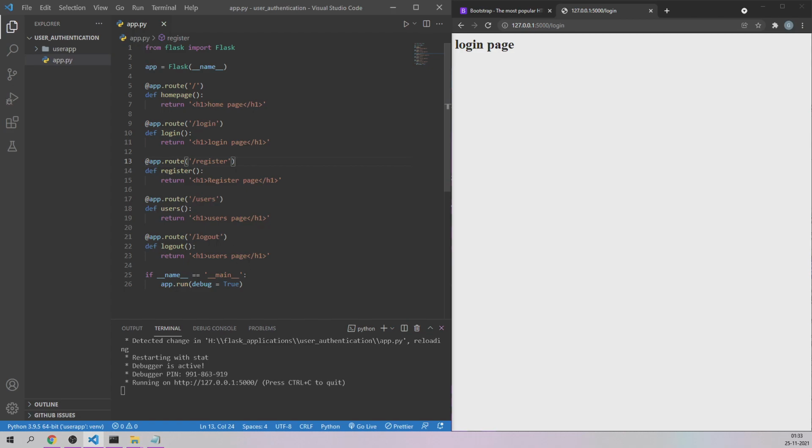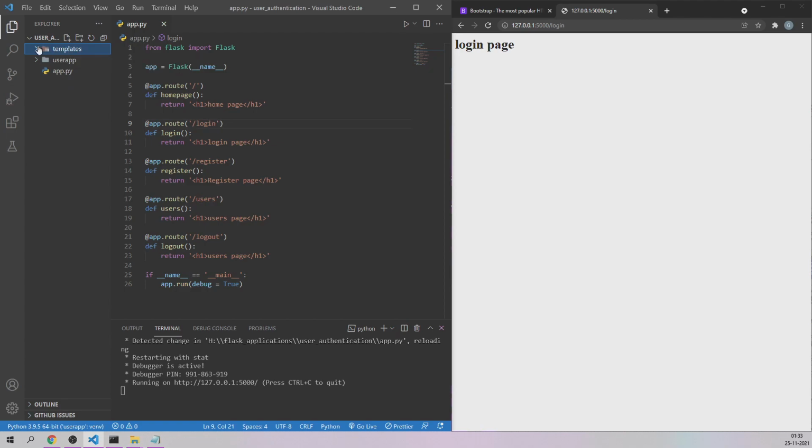Also, when you click on login, it has to come back to the home page which you are going to create. But in Flask, we have to make a folder structure first. What you have to do is, where your app.py file is, just next to that you will have to create a folder called templates. Just click on this second option and you'll get that make folder option, and you have to create a folder called templates itself. And inside this folder only you have to keep all your HTML pages.